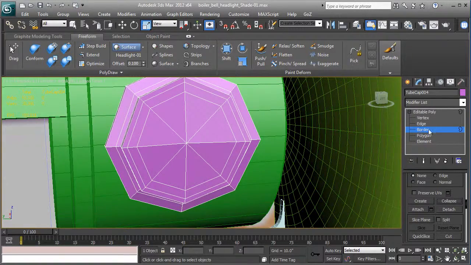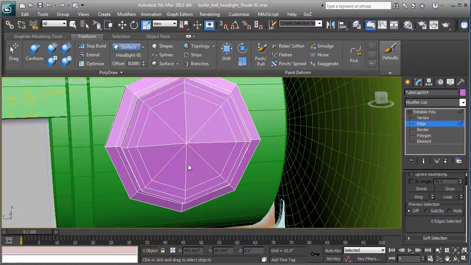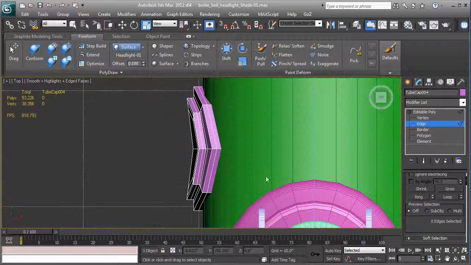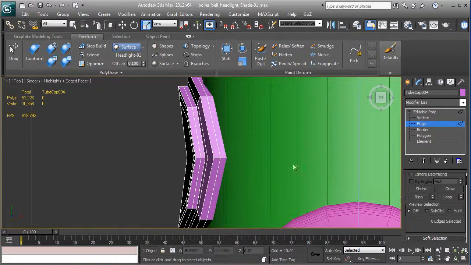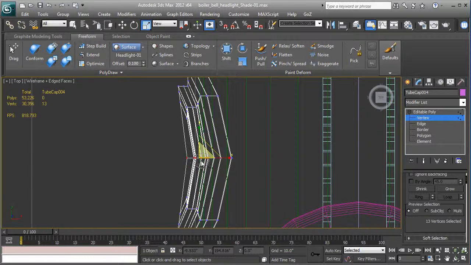What I'm going to do now is edge. I'm not going to select the vertical or horizontal edges. I'm going to select every other as we did earlier. I'm going to backspace. Now we have quads here in the middle. I'm going to go to top viewport. I'm going to zoom in with the Z key, and I'm going to hit F3. I'm going to take all these verts.